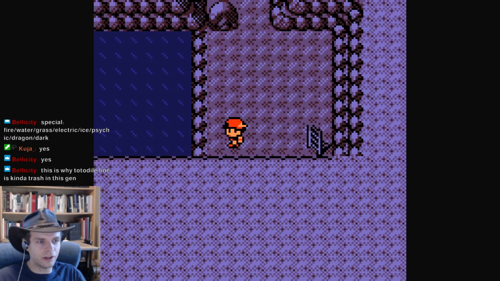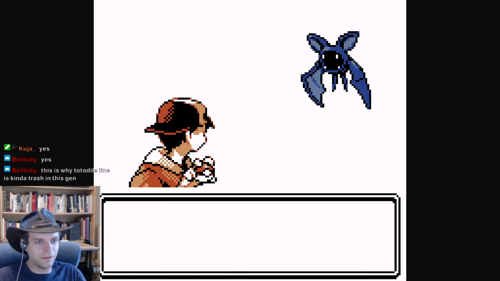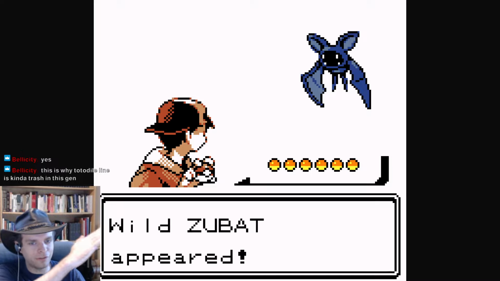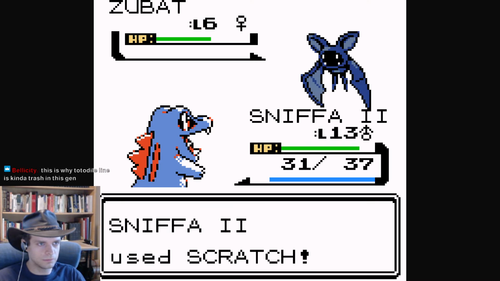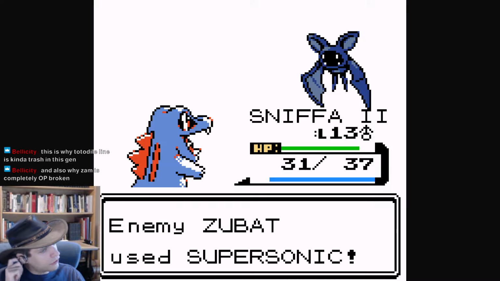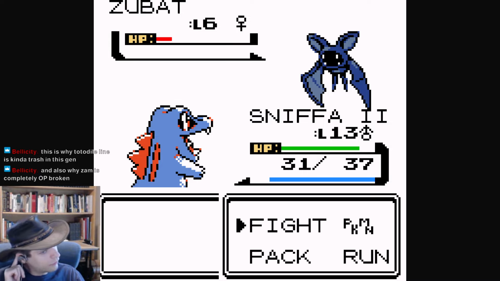This is why Totodile's kind of trash in this gen. Yeah, well, I mean, stream picked it, okay? They said I should pick the starter Pokemon that's in the center. Just like the last run, I started it with a poll. Should I pick left, right, or center? So you're saying Totodile has high normal attack. We can't really use his water moves, they aren't that good.